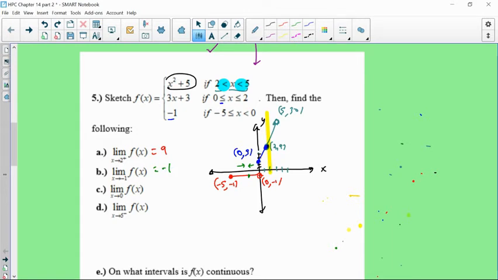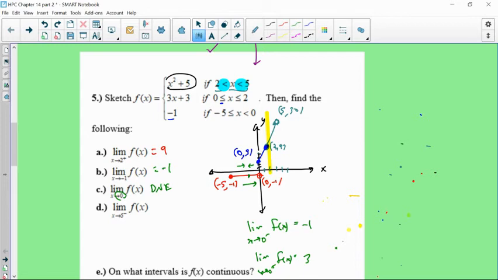Okay, now as x approaches 0, we have something interesting in the graph, because as we approach 0 from the left, the limit as x approaches 0 from the left of my function is equal to -1, because as I am approaching from the left, I'm part of that constant function. But if I approach it from the right, then I'm getting the y value of 3. And since 3 is not the same thing as -1, we would say that the limit does not exist.